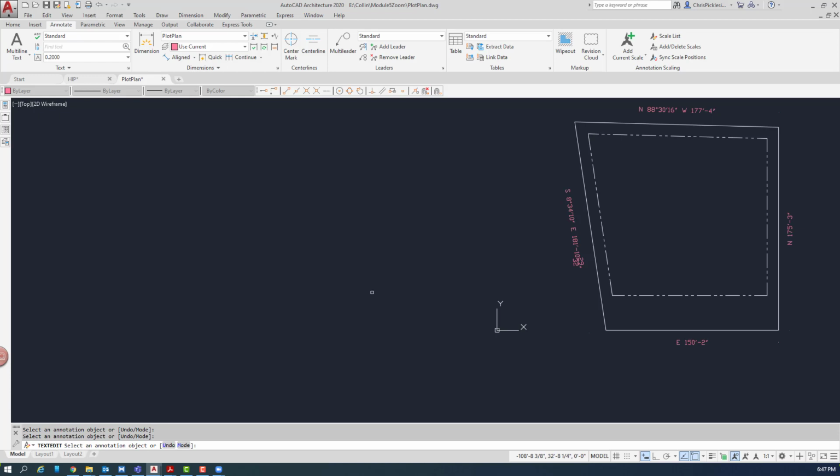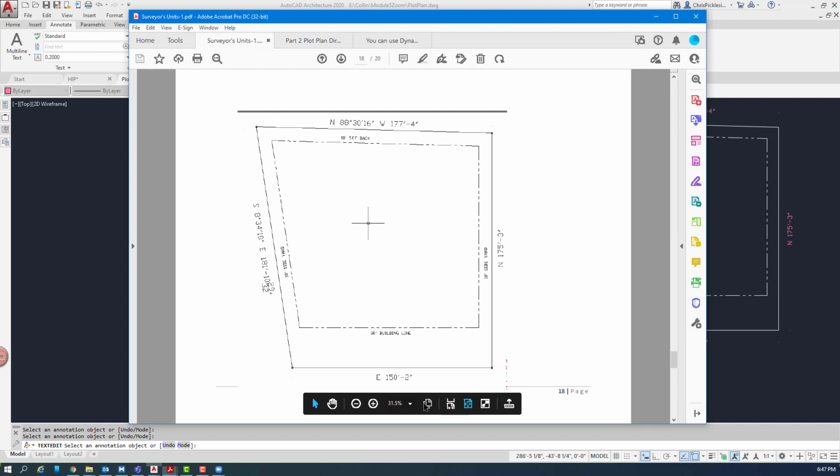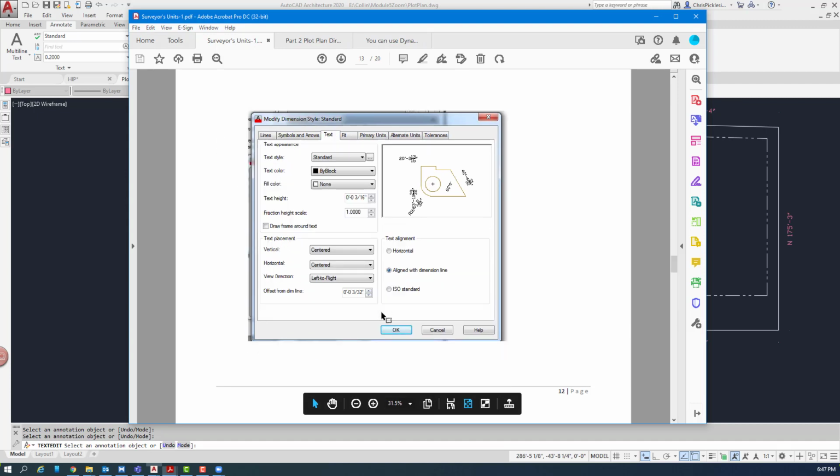All right. If I look at this here, we've got to put some text in, and we've got to make sure we get the height right. Since we're dealing with such a large space, we just can't put in 1/8 inch height text. It'll be so small, it'll look like a blade of grass, relative to the space. But they give us some hints here.